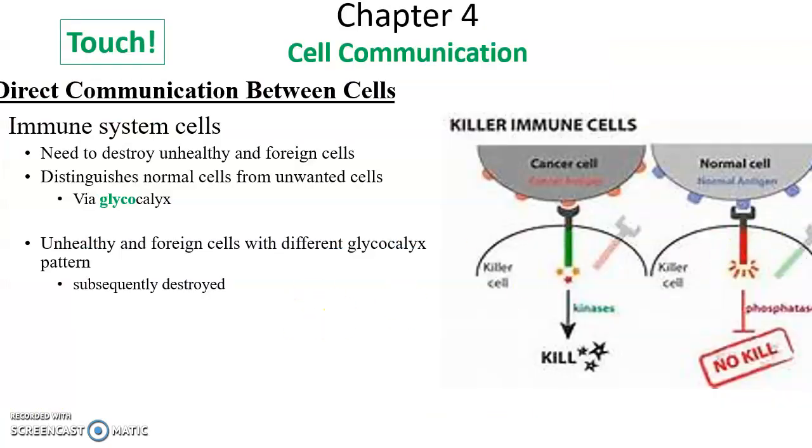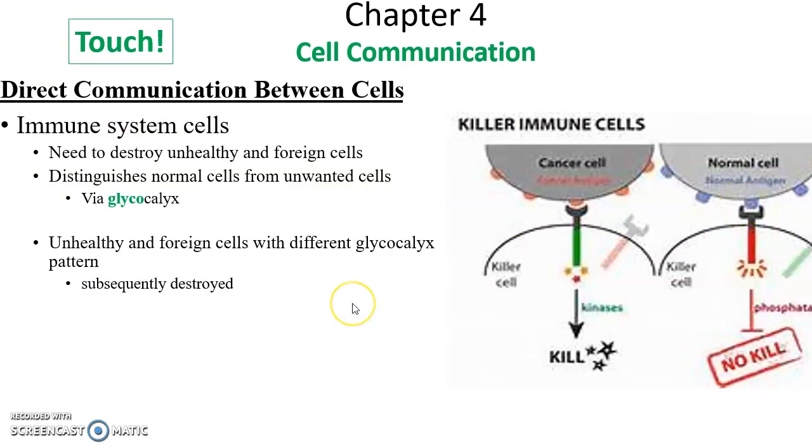All right, cell communication. Cells need to communicate with each other. Some of this communication is directly by touch, cells touching other cells. So, for instance, our immune response cells come up and touch different cells looking for the invading cells, the pathogenic cells. So anything unhealthy or not self, the receptors on the immune response cell will bind to the unexpected surface molecules of that cell and destroy it.